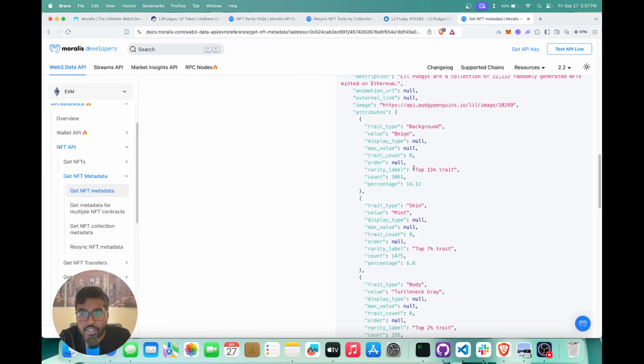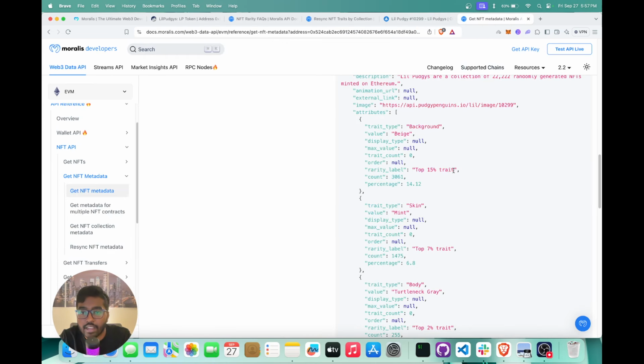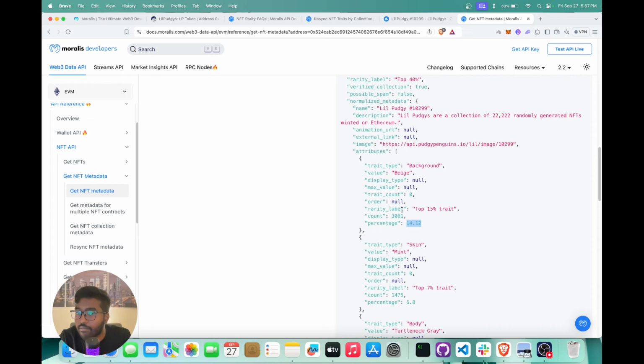And as you can also see, we get the rarity label. So when you're trying to build an NFT Explorer UI or something, you can show this in your label field. So you can see right here, beige shows 14%, and this is essentially a top 15% rate. So there's only 3061 NFTs with a background beige, and you also have the percentage, which is basically how rare the given trait is relative to the collection.